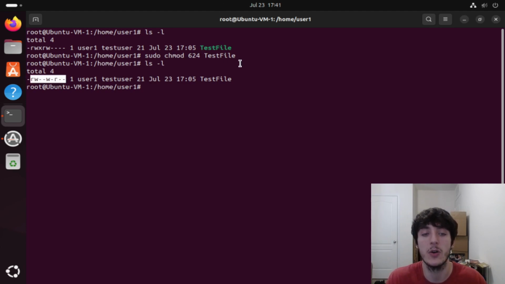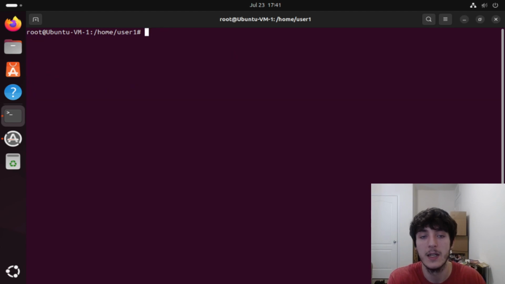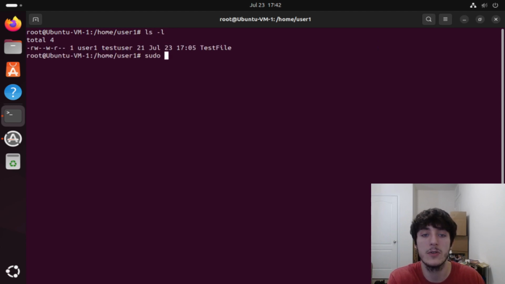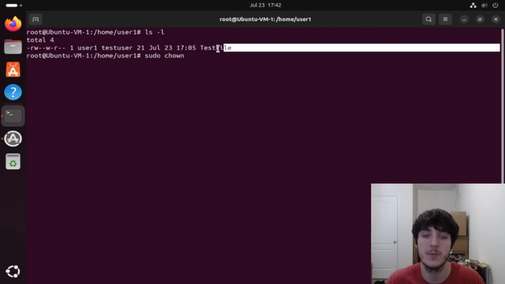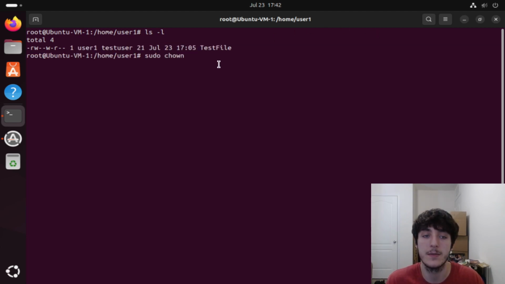Now we're going to go over change ownership real quick in this directory so we can see how that works as well. So what we're going to do here is sudo chown. Let's actually list the contents first. Alright, and then we'll do sudo chown. And then we're actually going to change the ownership of this file to my user, tnider. So we'll do chown, then tnider, and then test file.